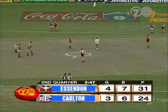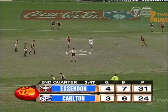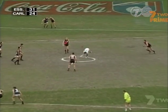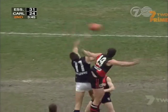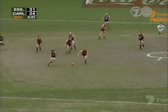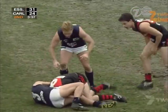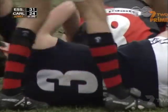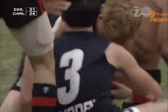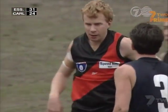Well, if Silvani's assignment is to run Lloyd around the ground, he's been doing all right, but Lloyd's unfortunately for Sauce kicked 2 goals from outside 50. And 3 out of the Bombers' 4. Porter wins in the middle. Bradley. Massey, he loses control of it. Comes in to apply the tackle. The umpire will ball it up. Well, we've been playing nearly an hour. There have been 7 goals kicked, and Lloyd has shone with 3.